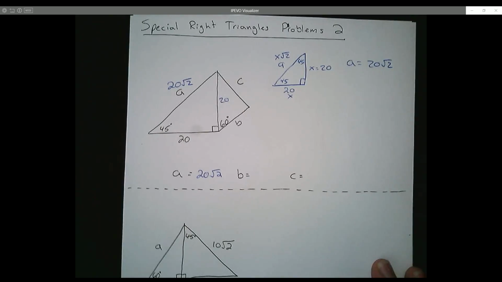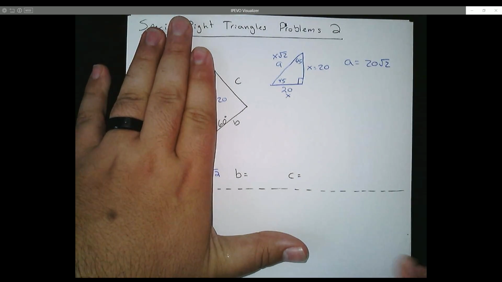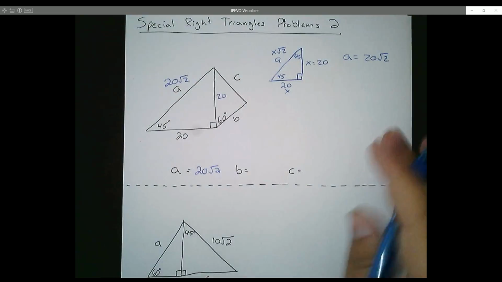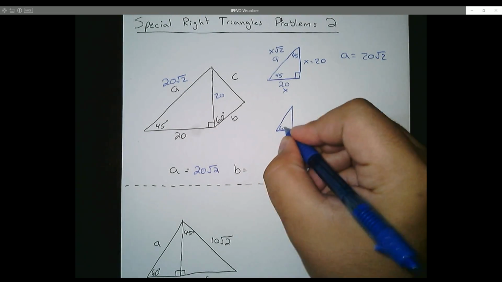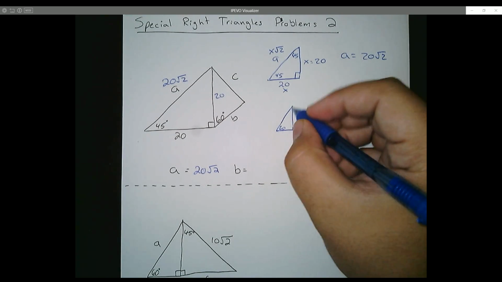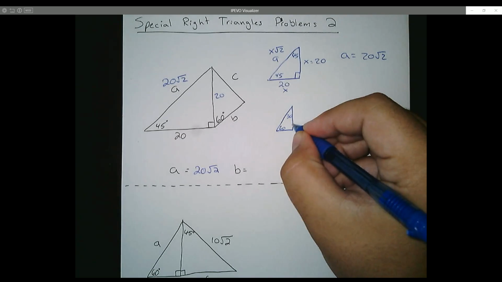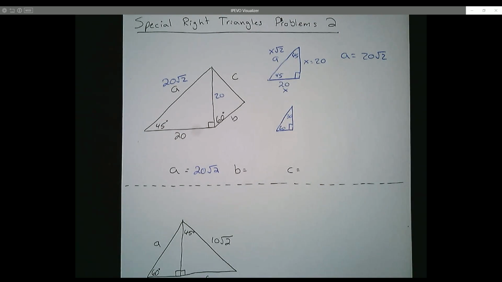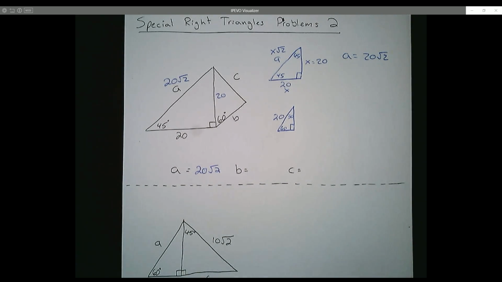So now, since that triangle is done, we're going to look only at this triangle. What makes this a little bit simpler is that we're going to redraw this out. So we have our 60 here, and if you need to, you can draw this a little bigger. And this has to be 30, and this is 90, because it's a 30, 60, 90 triangle. So we know our hypotenuse is 20, just because it's given already. Now we need to plug in those formulas for the sides.